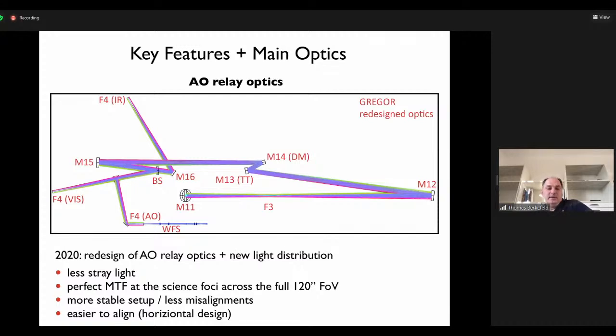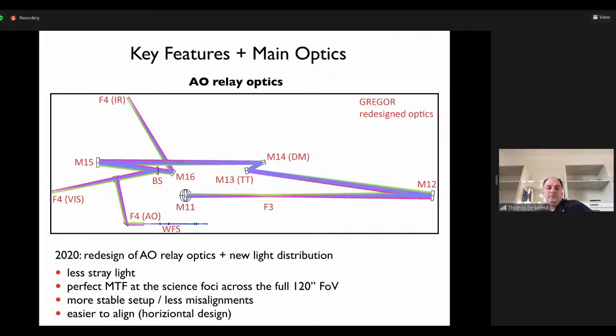we have a beam splitter here, which is the first beam splitter, which separates the visual from the infrared. So the infrared passes on and the visual wavelength gets reflected. That has the advantage that all following anti-reflection coatings can be optimized either to the infrared or the visual, which means that we have much less stray light than before. And since the beam splitter plate is mounted on a rotary stage, we can choose from different cutoff wavelengths. Right now we have 650 and 900 nanometers installed.